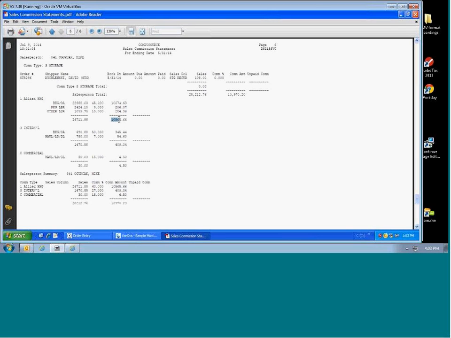And it says for this reporting period, using that cutoff that you've used, this is the amount of the commission due the salesperson for that reporting period of time. If I decide that this is what I want, I can also get at the very bottom, if I run it for all salespeople, a total of commissions paid during that period of time.